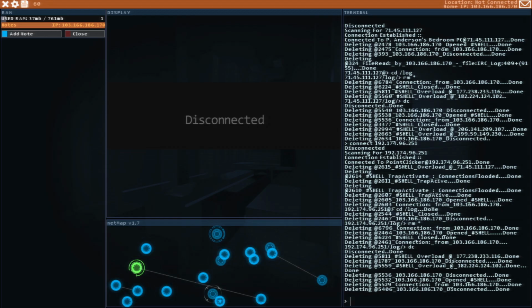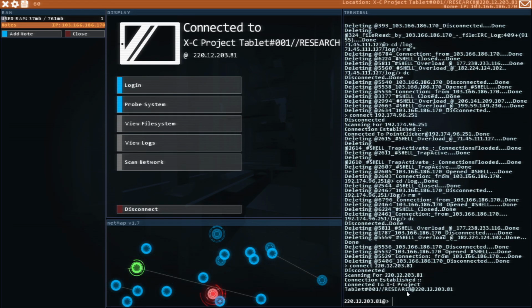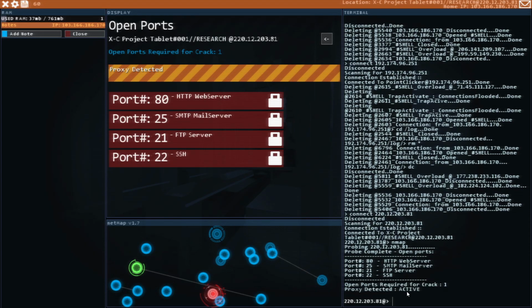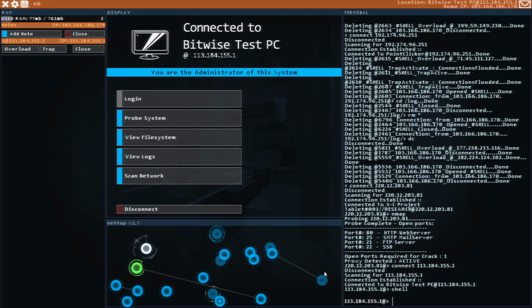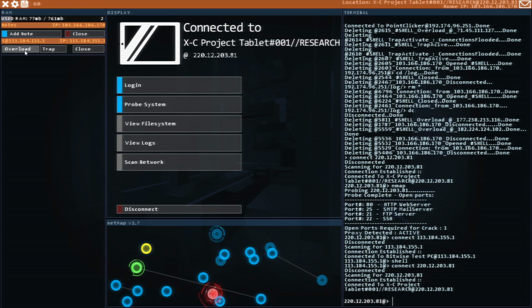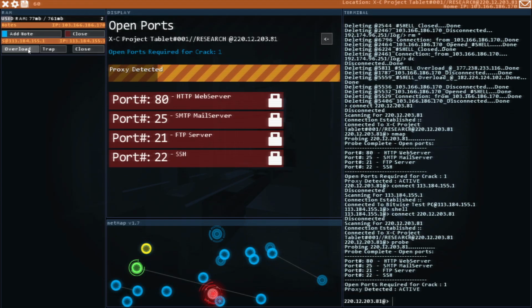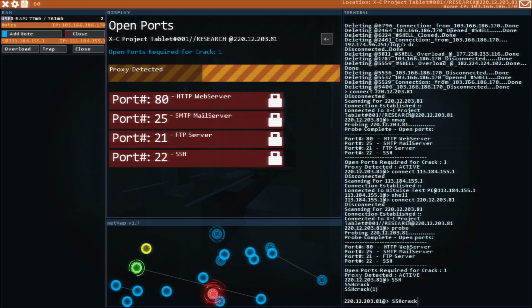XC project tablet. Right, let's have a look at this then. This tablet anyway. Let's probe it. Proxies. Yeah, see. Let's just launch a shell on this. I'm going to crack the SSH.